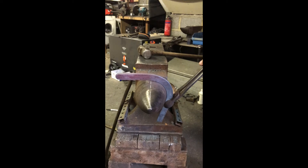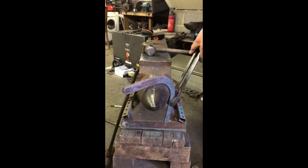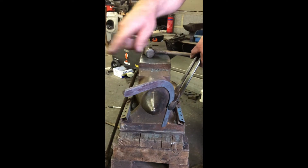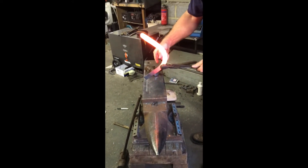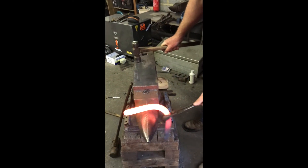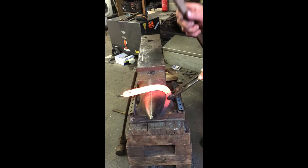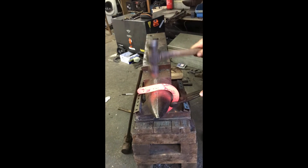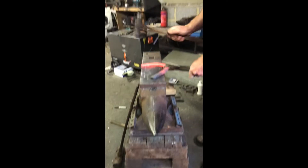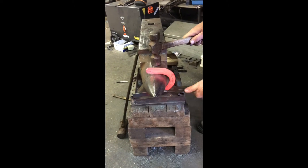Now if you want a very round shoe you'd come a little bit further around. You could work straighter over the bic if you've got a very long shaped foot, and you would come across the bic and work across that way and it'll make it slightly straighter. So we're going to keep our tongs not covering the entire section because we won't be able to get our toe onto the bic. Tongs only holding on to that part of the metal. Find the bit of bic that your toe fits on, and it's incredibly important to keep your tongs moving and keep them up at this angle. You'll always level your shoe if you start to buckle it, but you never want to get in a situation where your tongs are past 90 degrees.